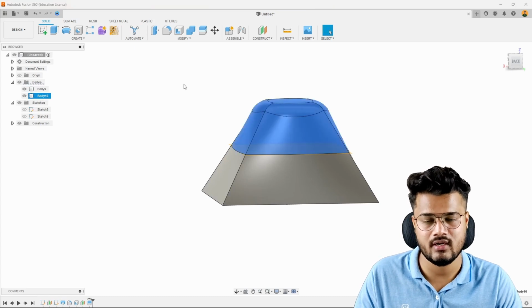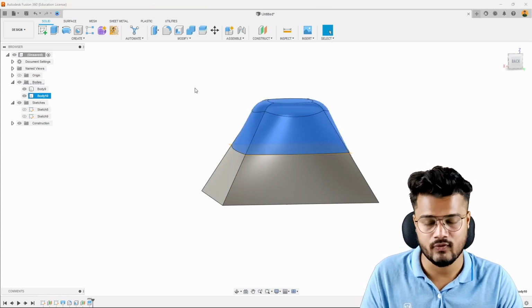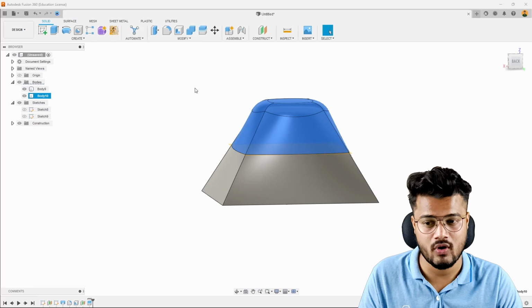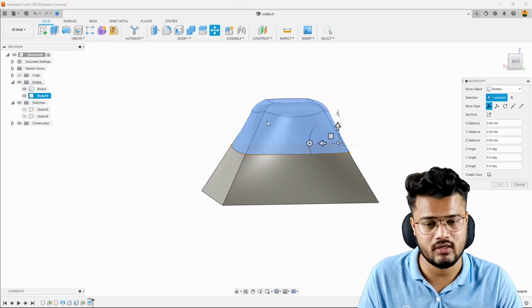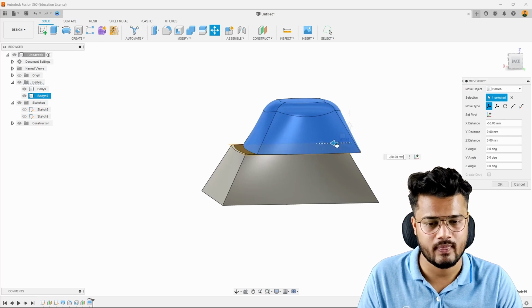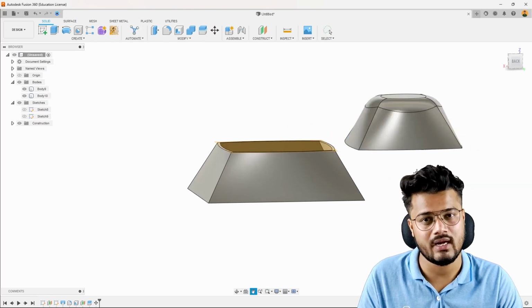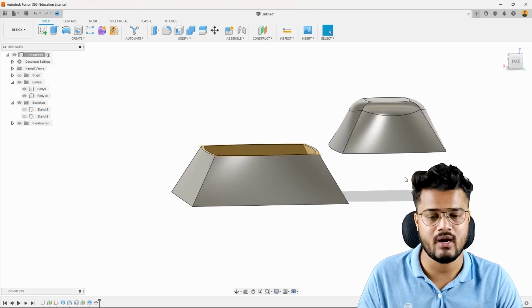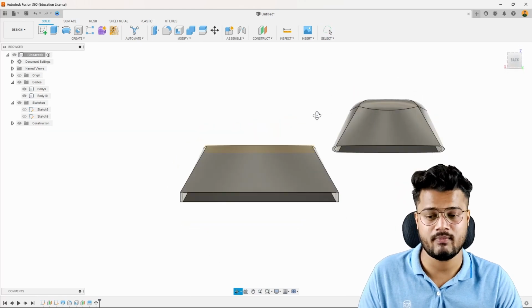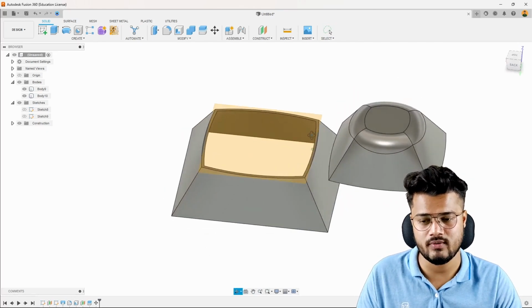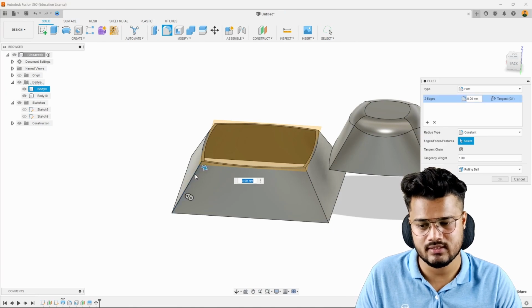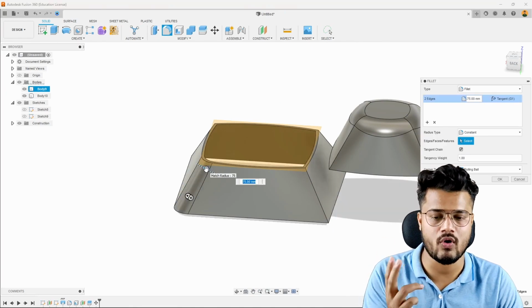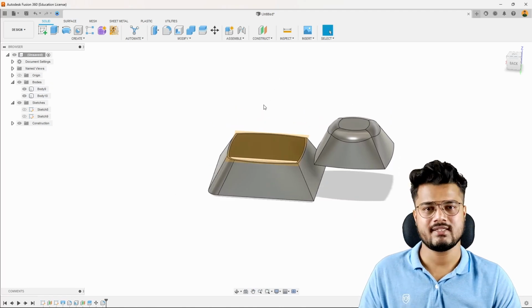If I click this, it will select, and you press M on your keyboard, or you can use the move command from the marking menu here, and then grab any arrow, and you can see we can move that part, we can separate that part. So that's how you can separate a part in Fusion 360 software. Again, if I use this fillet command on these edges, you can use it to soften the corner. Okay, so that's it for this tutorial.